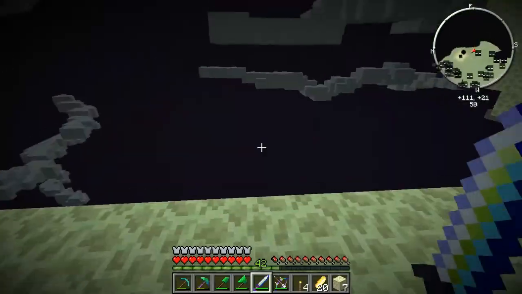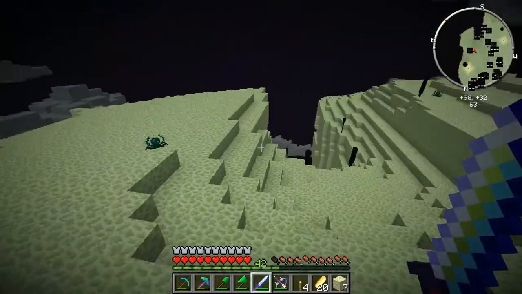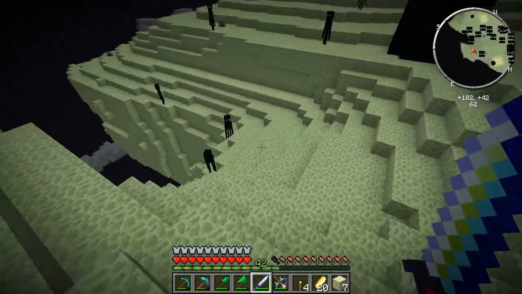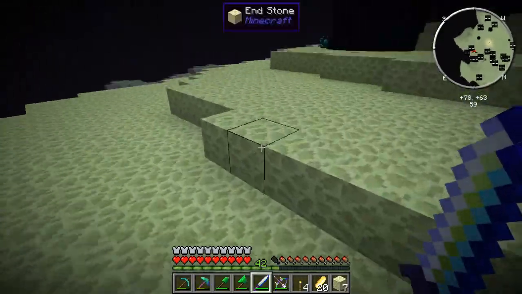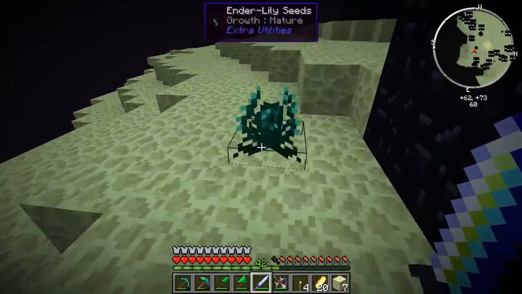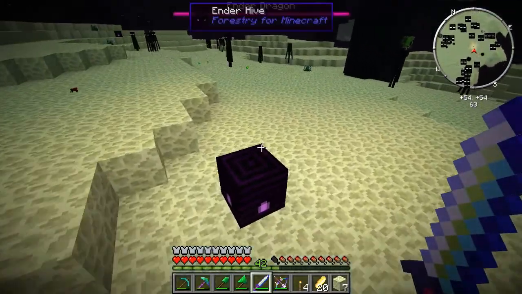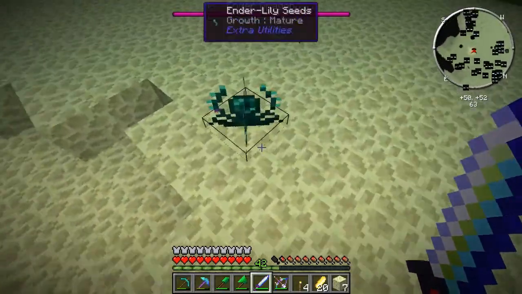How many do we have? 9? Okay. Ow. Oh, they hurt you. Okay. Well, alrighty then. I don't know where the Ender Dragon is. He must have ran away. He was too scared. What is this? Ender Hive. Cool. That's cool.